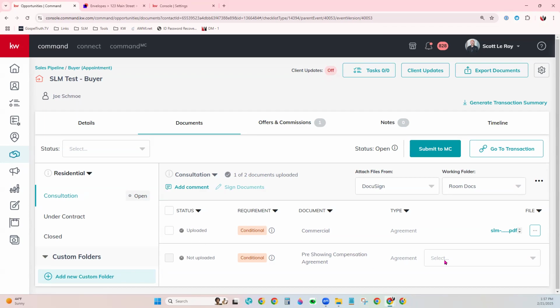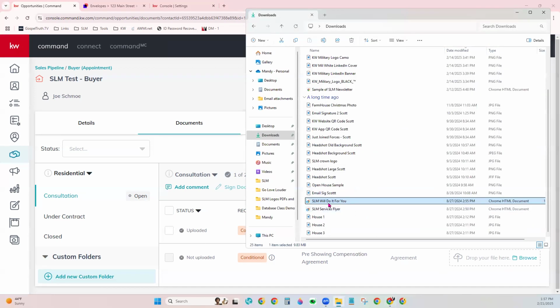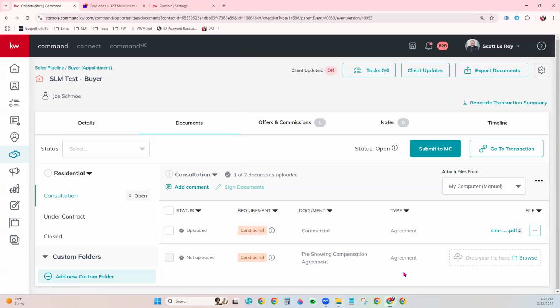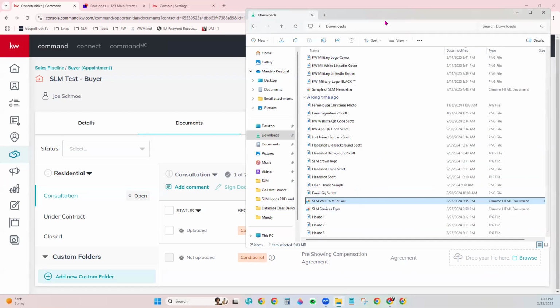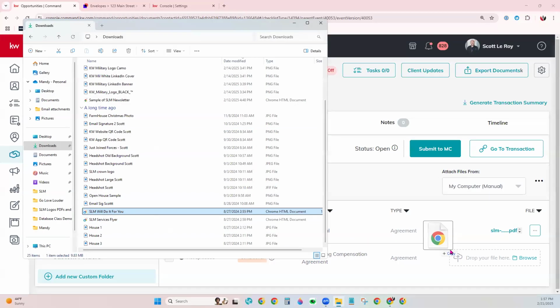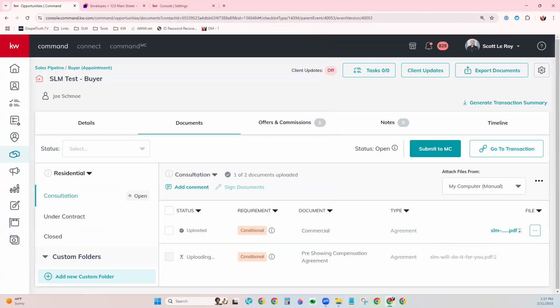You can also choose to bring in forms from your computer. So we can choose that. You can browse through your device's files, or you can also drag and drop right here into your opportunity as well. Okay, that may take a second, and I may have not gotten it on my square perfectly. So let me try again for you guys. It's gonna work today. There it goes.